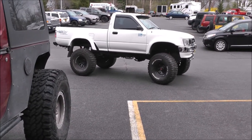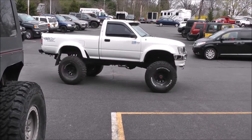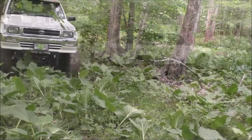And when it was time for taking the truck out for a test drive in the swamp, we couldn't have been happier with the performance of the Rough Country lift.